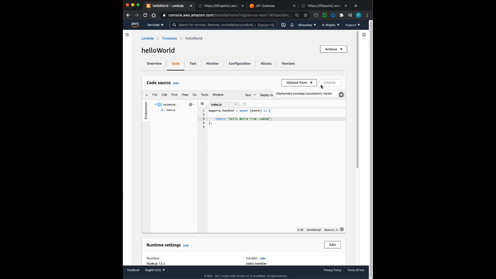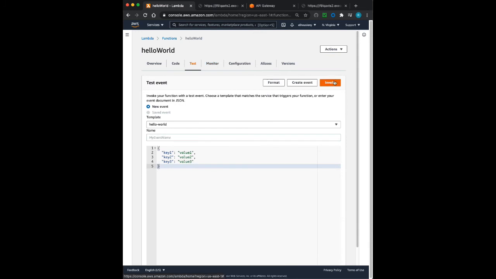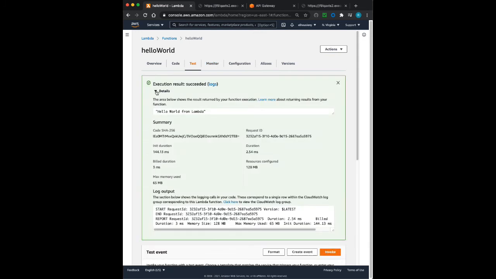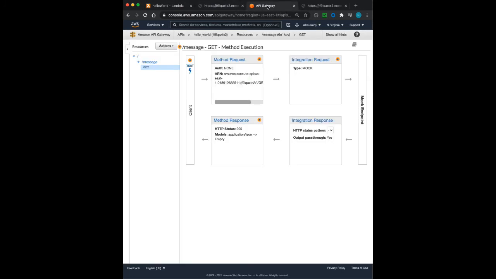After you deploy, if you go to the API and refresh, here it's showing hello world from Lambda. We didn't go to the API Gateway, because it's already getting it from the Lambda. This is the old screen, so click refresh, and voila, it's getting hello world from the Lambda automatically.